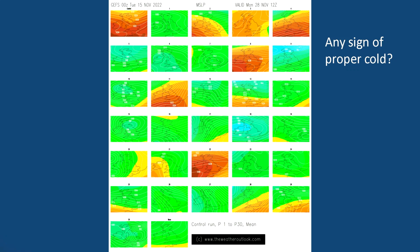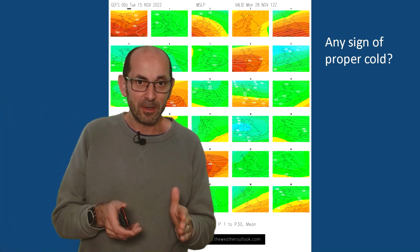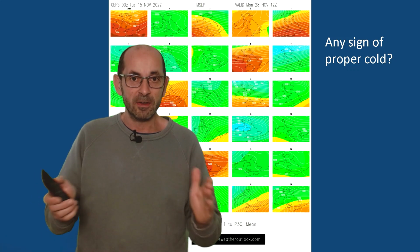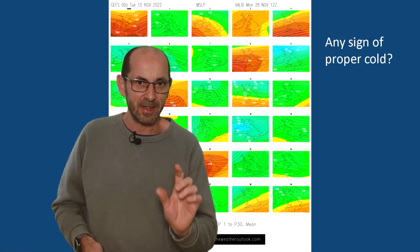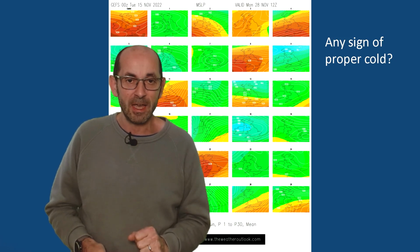The chance of sleet or snow over the Scottish Highlands is very typical in late November, but as far as the southern half of the United Kingdom goes, there isn't really a great deal here which would point towards an early period of sleet, snow and wintry weather. It could change, but I think the focus at this stage is on unsettled weather during the next 2 weeks, just that hint of high pressure building up from the south towards the end.